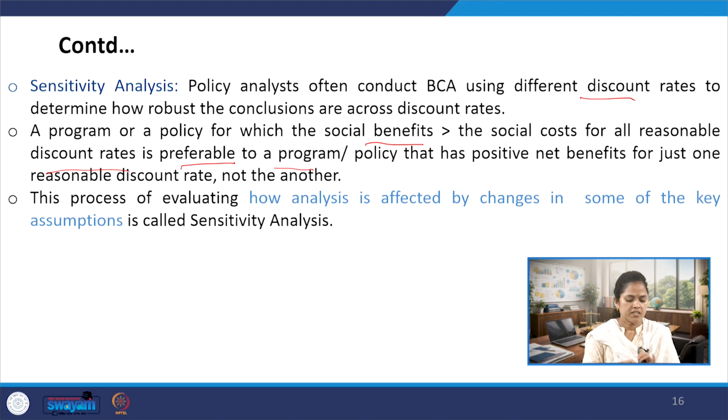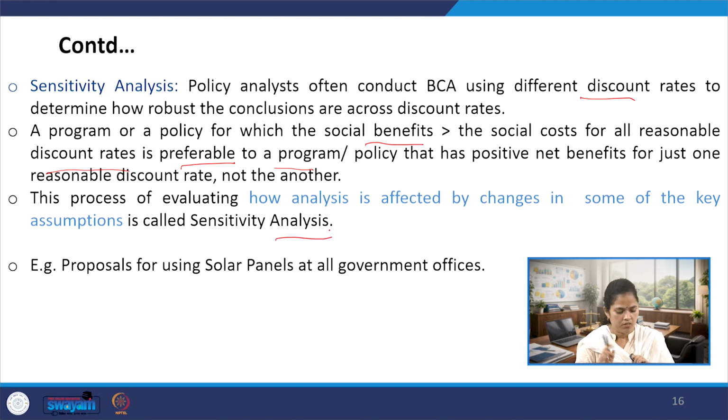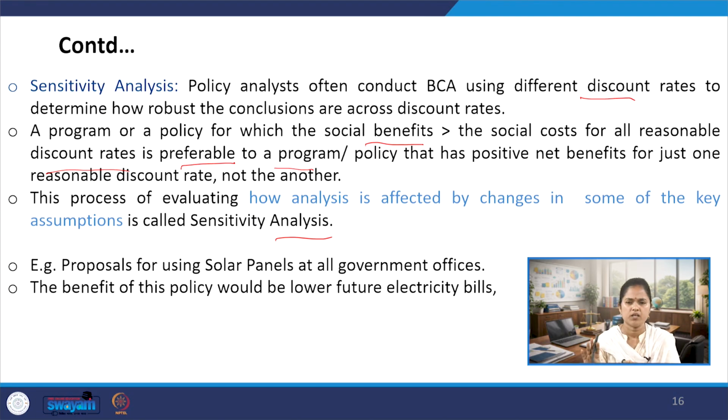Okay, so this process of evaluating how the analysis is affected by a change in one of the key assumptions, or some of the key assumptions, is called sensitivity analysis. For example, there is a proposal for using solar panels, let's say, and this proposal should be considered for all government offices. What would be the likely benefits?